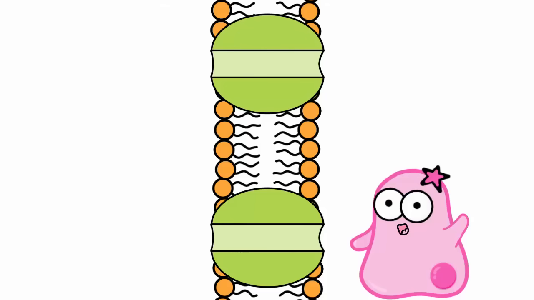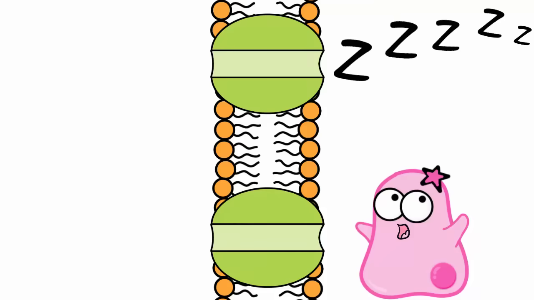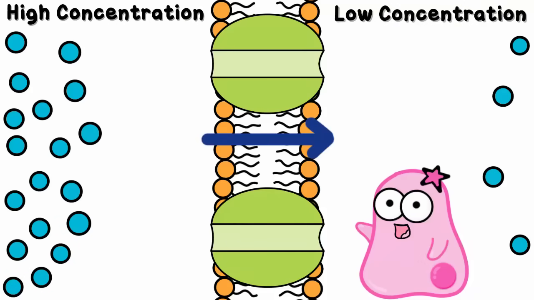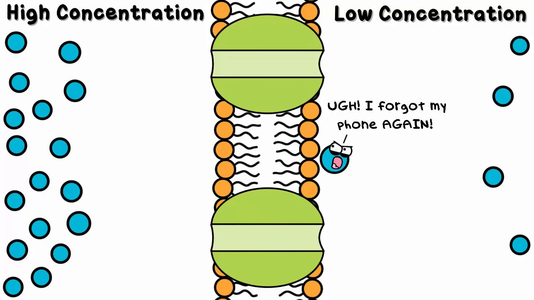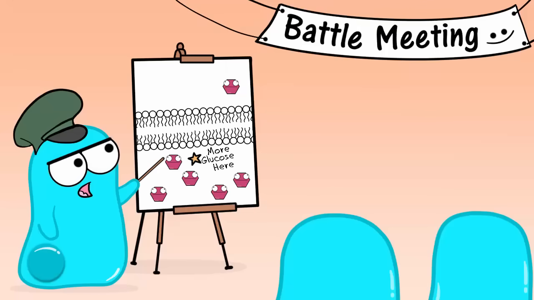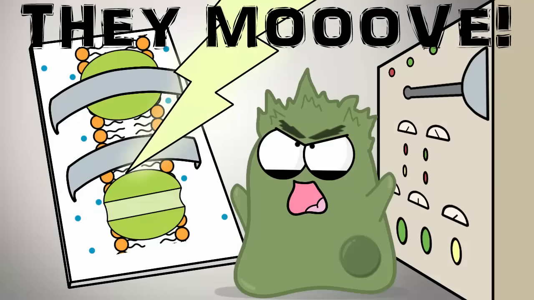All the transport we've mentioned has been passive in nature—that means it's going from high concentration to low concentration. But what if you want to go the other way? For example, the cells lining your gut need to take in glucose. But what if the concentration of glucose in the cell is higher than the concentration in the environment? We still need to get the glucose in, so it's going to have to be forced against the regular gradient flow. Movement of molecules from low to high concentration will take energy, because that's against the flow.